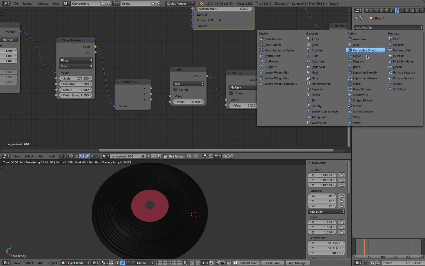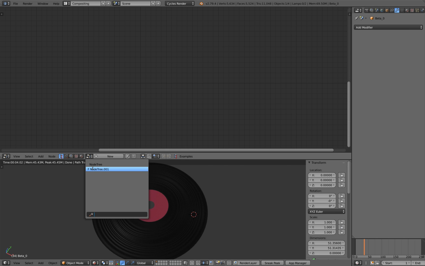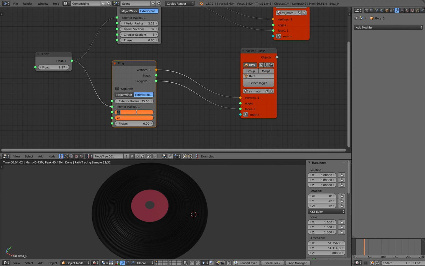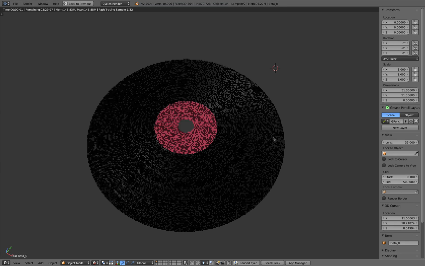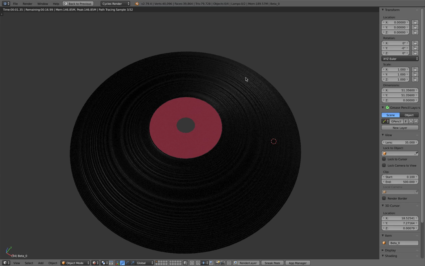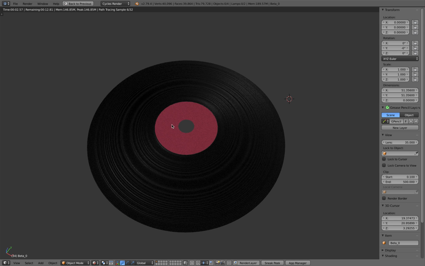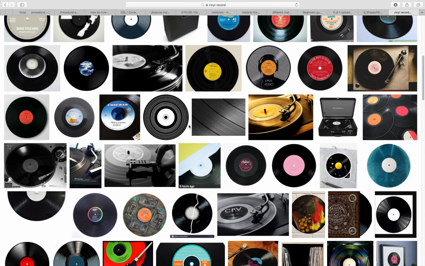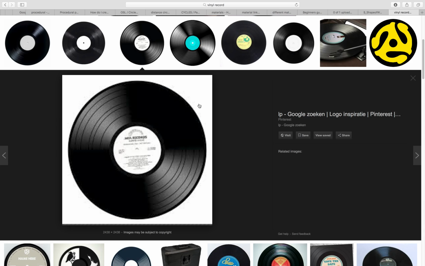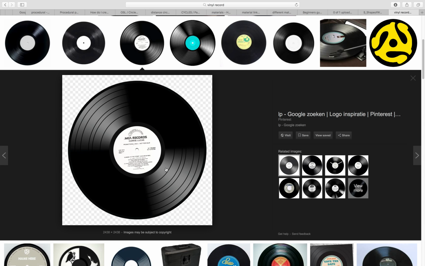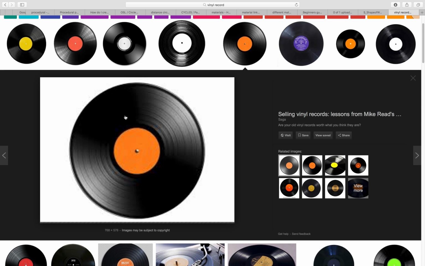This should have more detail, so go back to Sverchok. I'll increase this to 100 by 100, even higher, 200 by 200. So now you can see the actual result. This is real-time displacement happening on our procedural vinyl created using Sverchok. Of course, this is not yet 100% correct, because vinyl sometimes actually has quite a distinct displacement here, like distinct circular stripes.